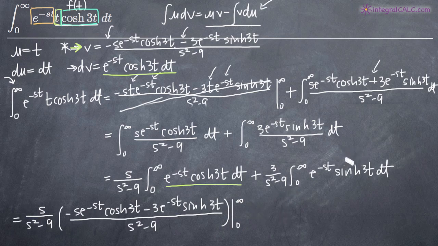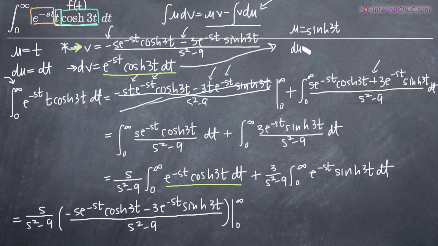Then for our other integral, we could do the same thing that we did when we found the integral of dv to get v. It's the exact same thing we did before, except instead of setting u equal to cos 3t, we'll set it equal to hyperbolic sine. So what we would do, I won't go through it so we can save some time, but you would set u equal to hyperbolic sine of 3t.